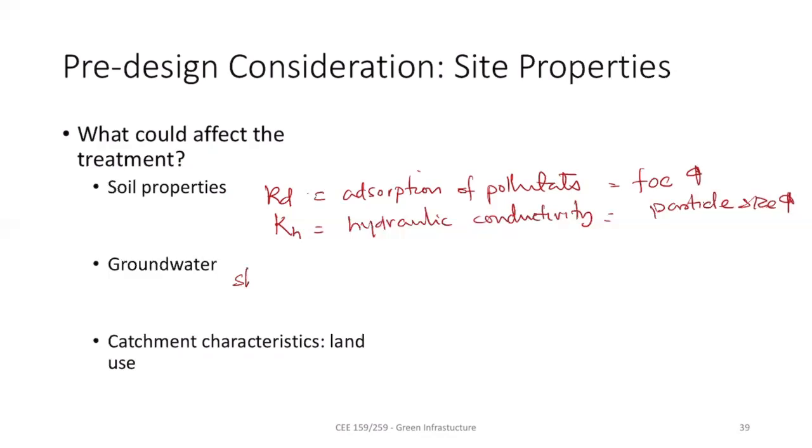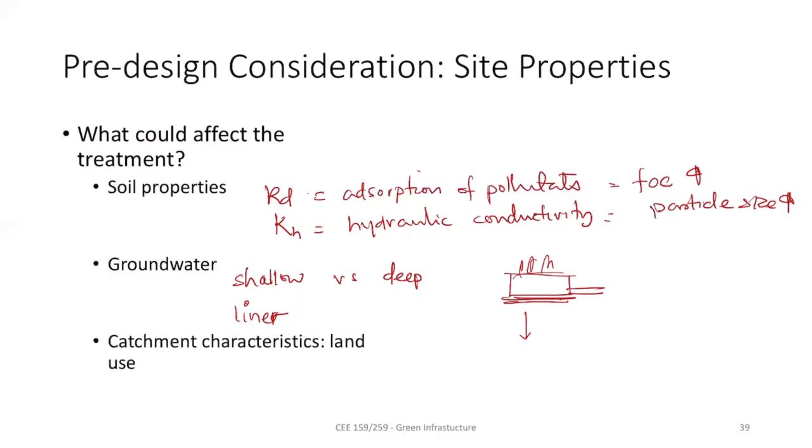So here you are going to make a decision about shallow groundwater versus deep. If it is deep, then you most likely can install there. If it is shallow, you have to have extra designs such as a liner. So if you put a liner at the bottom, and then you have a system with plants, that means you are protecting groundwater from contamination.